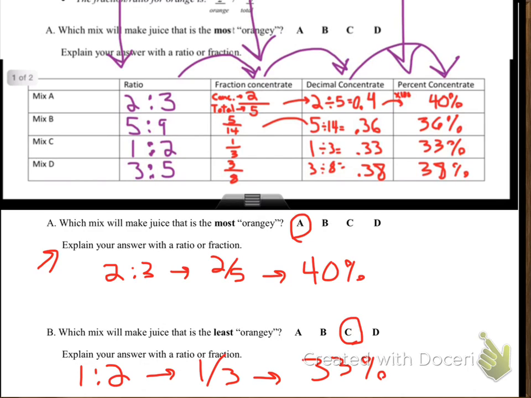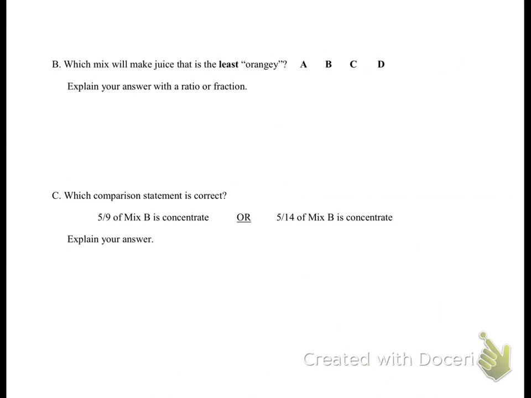So here we've found the best mix, and we found maybe the worst mix, although it's probably healthier if you think about it, but who knows. And we used math to figure it out, to prove it, okay? We use math all the time for this, to prove who's the best at sports, who had the best scores on tests, who had the fastest time. This kind of stuff happens all the time. But let's go ahead and answer the next questions.